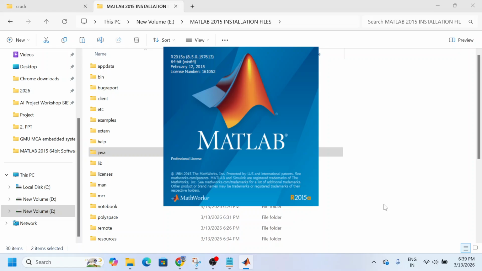Yesterday I was telling about the 2016 A version. This is a little bit of a one-year-old version, which has less storage compared to 2016, and some of the features will not be there in MATLAB 2015 compared to 2016. But you will have all the basic functions. The programming scripting part, Simulink library, and Simscape are all similar to the 2016 version.